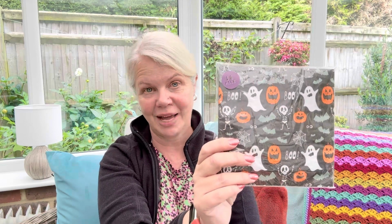Now, while I'm here today, I have received some Halloween napkins. Now, you know that I'm looking for something to decoupage my pumpkin with. Now, I did see these on Amazon and I bought them. They arrived today. So I think what I'm going to do over the next couple of days is paint my pumpkin black. I've got some black paint. And then I'm going to have a little go at covering him with these pumpkins and ghosts. They weren't very expensive. I can pop a link to these down below, but they do have quite a range on Amazon, as you can imagine.